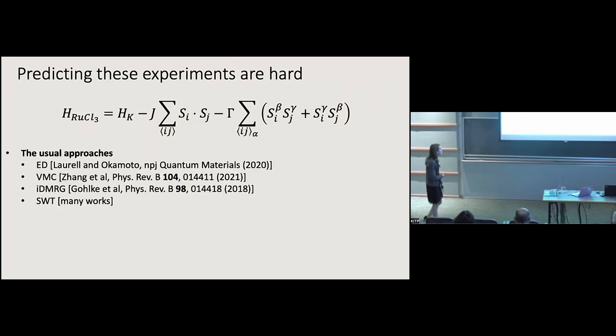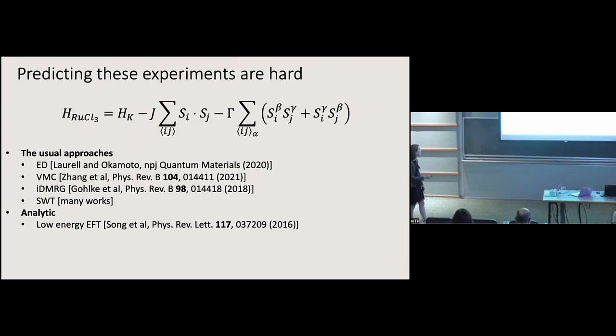We have standard approaches, I would say, that we can use, which are like exact diagonalization or DMRG or variational Monte Carlo or spin wave theory. And these all have their usual caveats. So ED is limited to small size. DMRG you can only get to finite time or limited bond dimension. Variational Monte Carlo is kind of biased based on what states you put in. And spin wave theory only works for ordered states.